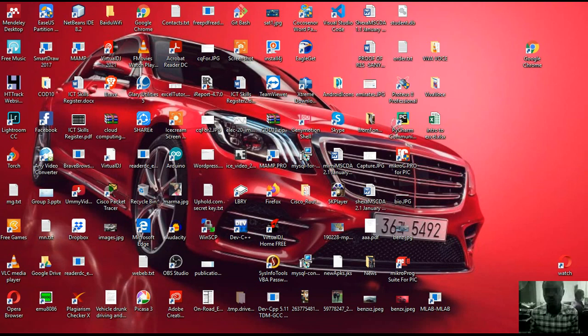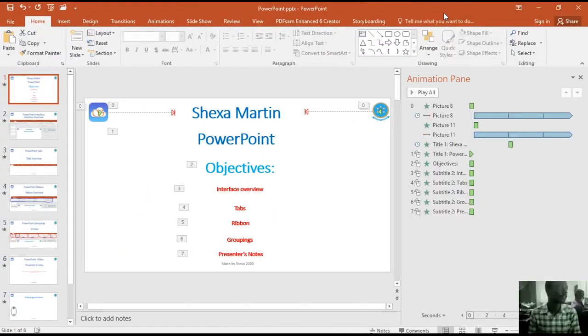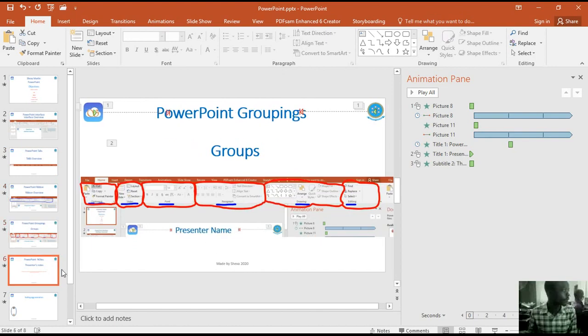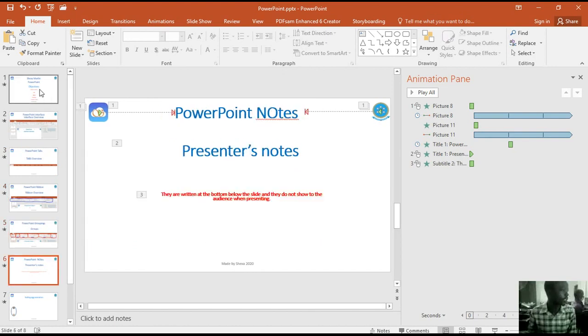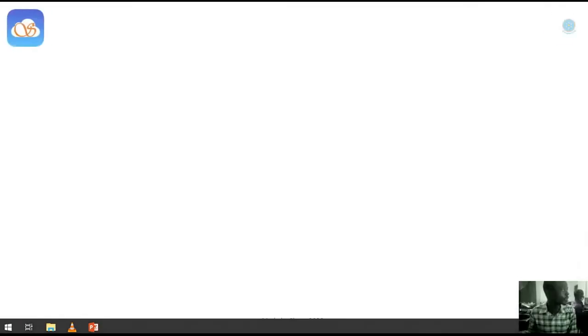So I will show you a typical PowerPoint slideshow that you are expected to have whenever you prepare a PowerPoint slide. Before I define what PowerPoint is, before we do anything, this is the slide that you are supposed to be able to come up with. I will run it from A to Z for the first time, and I'll run it for the second time, telling you exactly what is supposed to be done. So this is the slide.